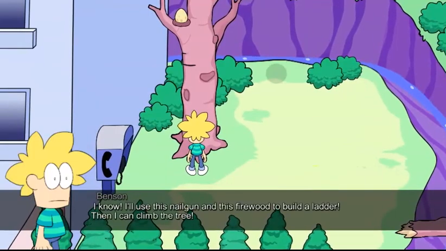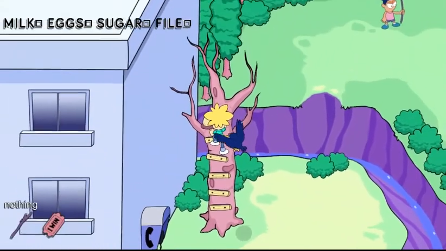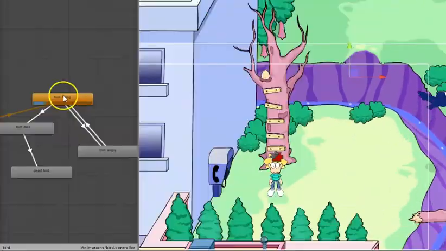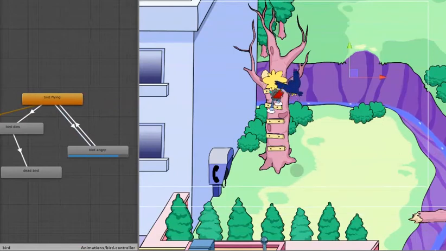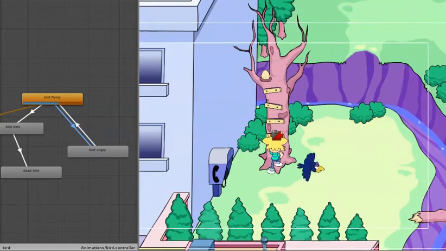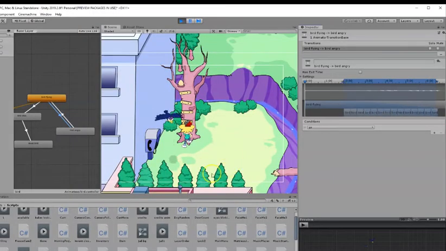Now there's also a part in the game where you build a ladder and you can climb up this tree here, but when you do, a bird attacks you. So the way that the bird's animation works is actually really simple. It's using the Unity animator system. You can transition between different animations, and it's a nice smooth transition. So whenever you step on the trigger where the bird attacks you, the bird will just go from whatever animation it's currently in, transition to the next one, and it will fly at you. And if you change the slider, you can change how slowly it transitions from one animation to the other.